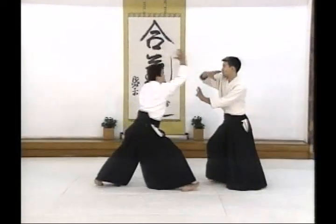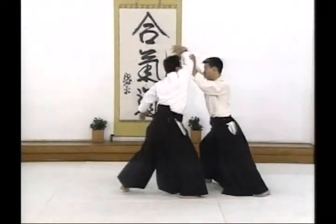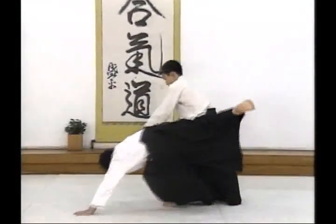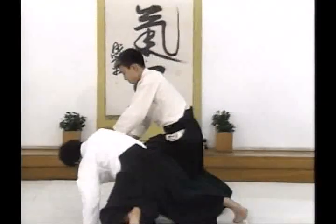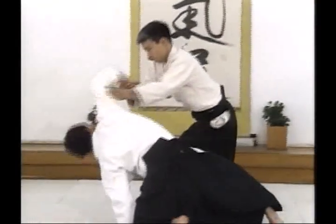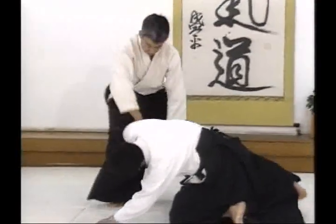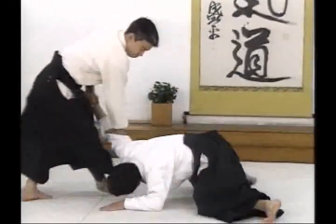When your opponent attempts to strike you at your face, form hand blades with both hands and take control of his arm. Next, step in towards your opponent and cut down your hand blades to break his balance. Then, with your left hand, grab your opponent's right hand and twist it upward using your right hand for support.